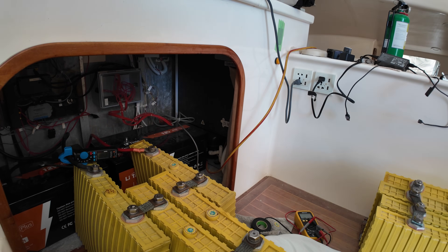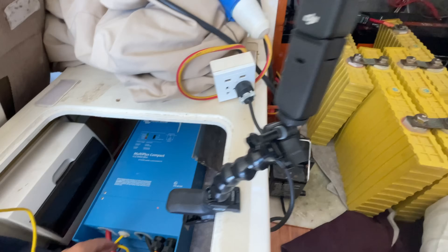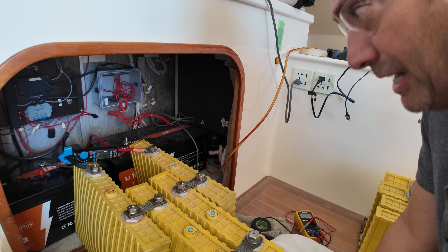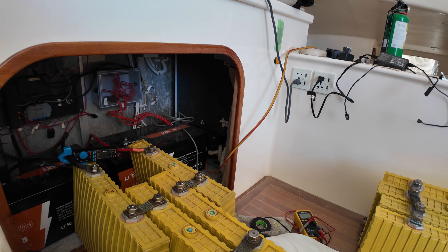Shore power is on. Showing 0.05 amps — here comes the inverter charger, starts with an alarm. I hate that noise. The relay has triggered an alarm again — I think it'll try a couple of times because there's not 12 volts. Once it knows it has shore power the charger should start. It's trying... the charger is not turning on. I should unplug the Starlink. It's not looking good — let's try charger-only mode.